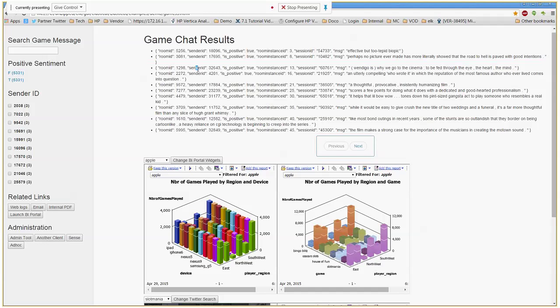So sender ID is important to us because that allows us to link the chats that we have in these chat rooms to our database in Vertica. So now we can make that linkage and provide more detailed analysis, such as lifetime value of those people that are chatting and things of that nature. So when this dashboard renders, we're actually making 3 separate calls to our chat engine, as I mentioned.